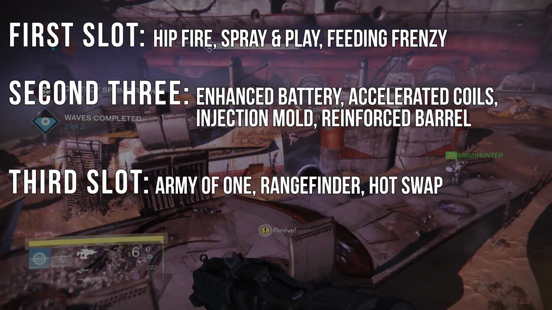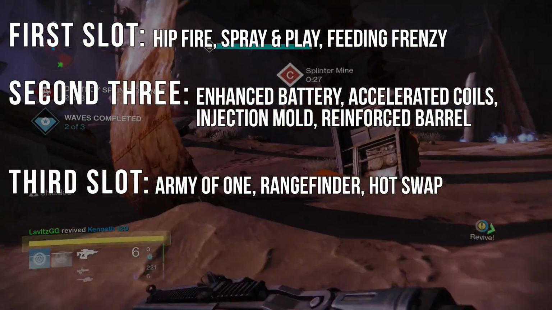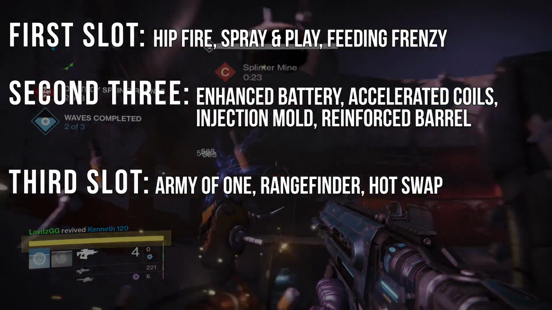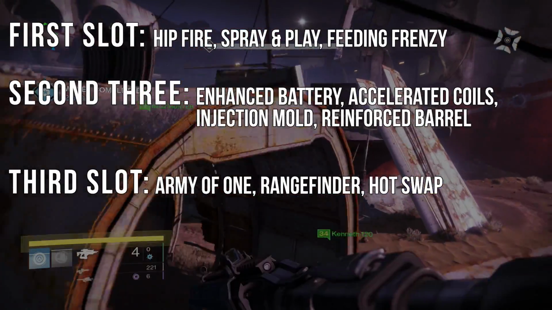Feeding frenzy stands above the rest for increasing the reload speed. Accelerated coils brings down the time for the fully charged shots, and then hot swap could be used in combination with hip fire for a really nasty aggressive style build.